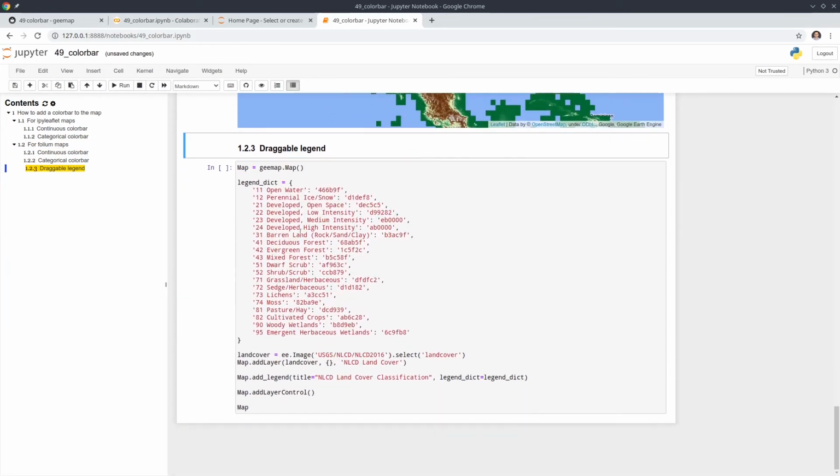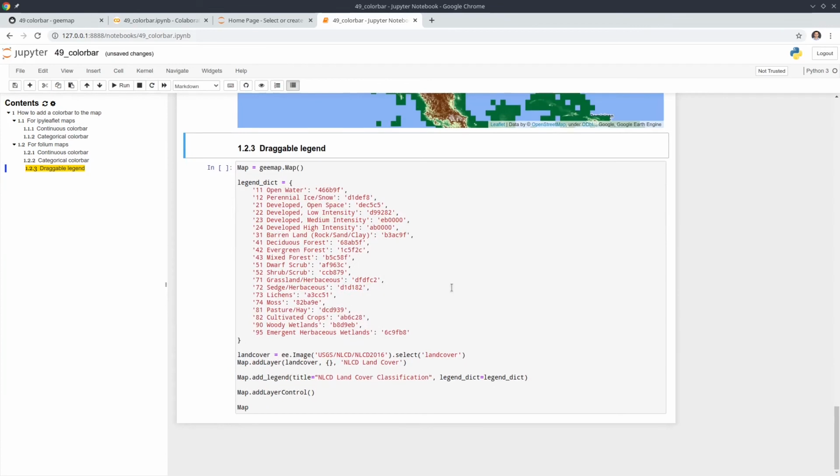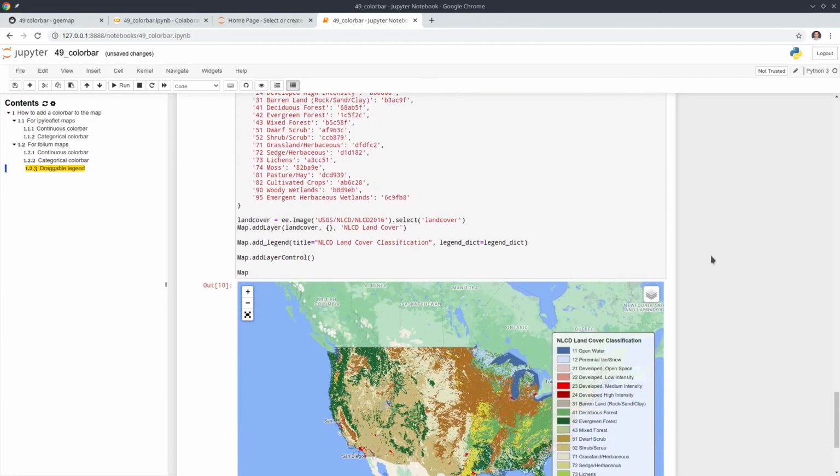Lastly, I'm going to show you how to create the legend. As you can see, this is not very customizable. The location is fixed, and you can change the color, but that's it. Sometimes you might want to have more flexibility. You might want to create a legend that you can move around, customize the color, and also customize the text. Then you can create the legend. You can also watch my previous tutorial number 48. That one shows you more information, but in this one I'm just going to quickly show you.